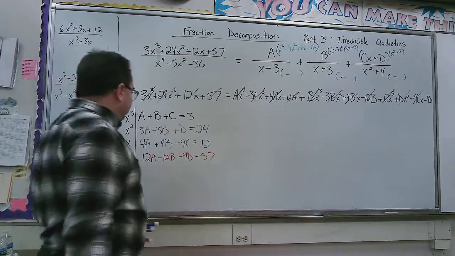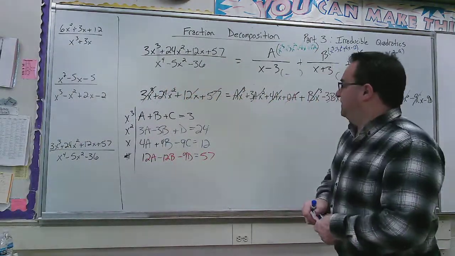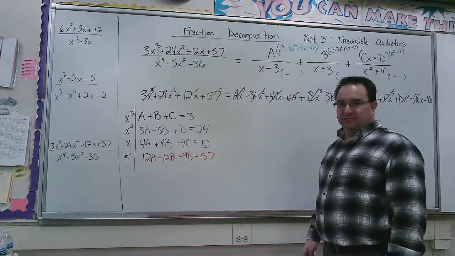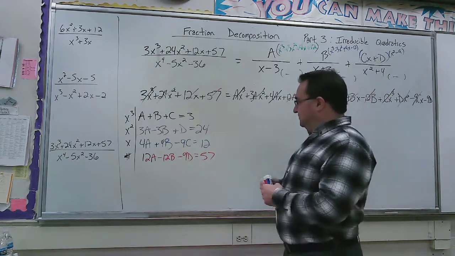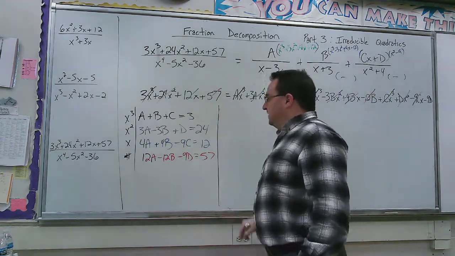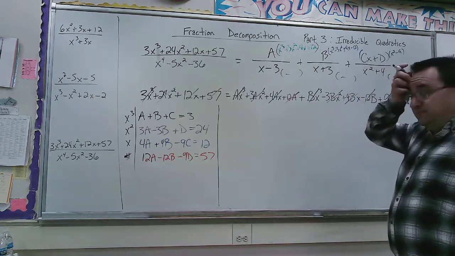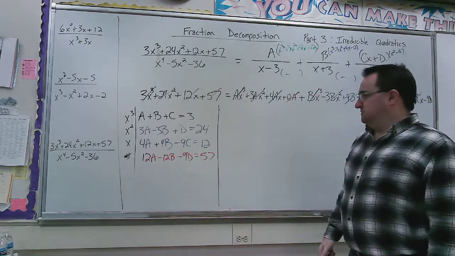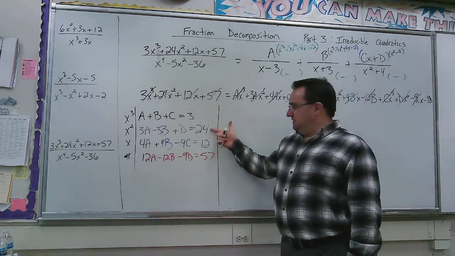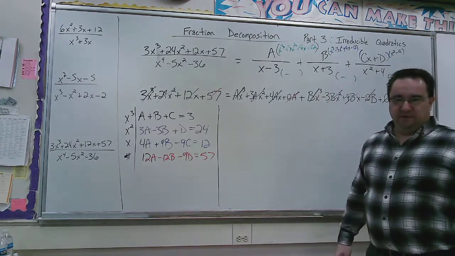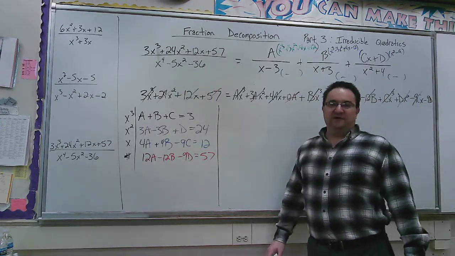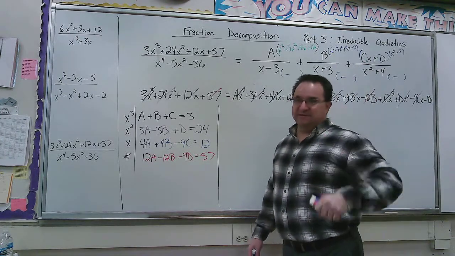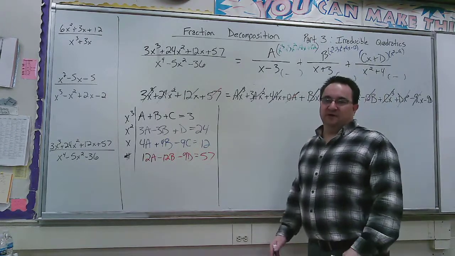This is the most complex system we've had to solve. I think at one point it might be worth having a little mini lesson to show you how to do this on a graphing calculator, but we're going to do it the old-fashioned way here. So what we want to do is stop and think. When I look at this, I see that these two have the same variables, and I see that these two have the same variables. So this is complex enough you want to think before you do. Let me show you what I'm thinking, so you can see how I'm processing this before we actually jump in and start doing algebra.